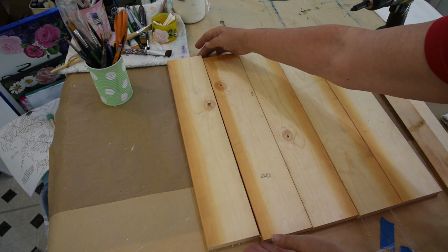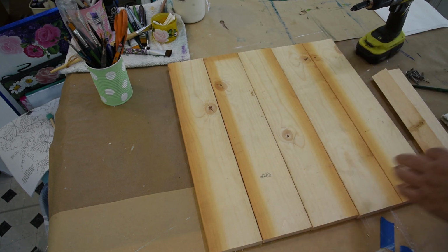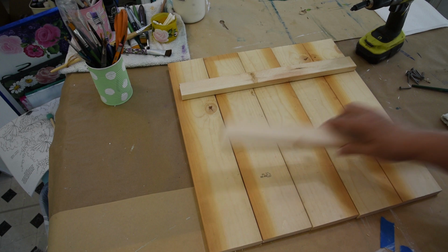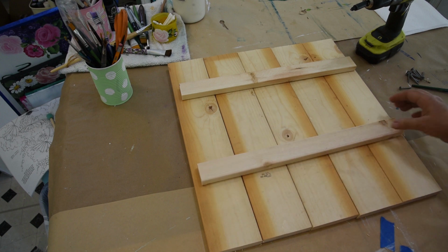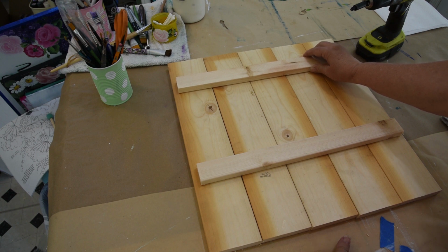So I shaved down this board. Let's see if I did a good job, because I didn't measure. Yep, perfect. And now these are the 1x2s, and I cut them even less. I cut them about 16¾ or 16½. So there we have those.